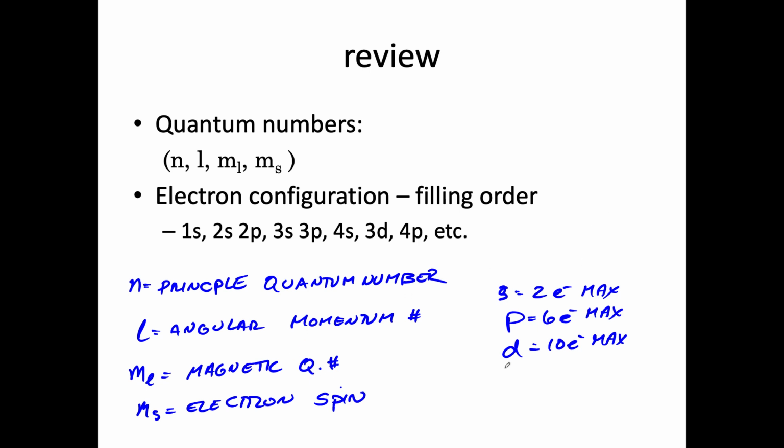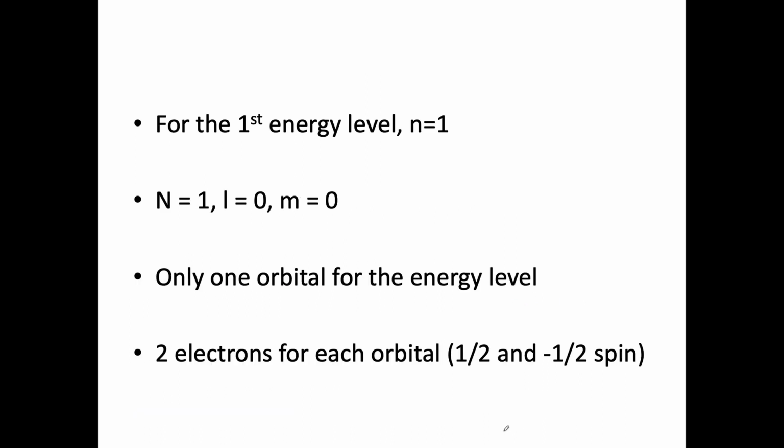I also want to point out that on these labels, 1s, 3s, 3d, etc., the 3 means the third principal energy level. So 3d is also equivalent to 3, 2 in the quantum numbers. When we do electron configurations, we're actually looking at the first 2 quantum numbers. After that, it gets a little harder to figure out.